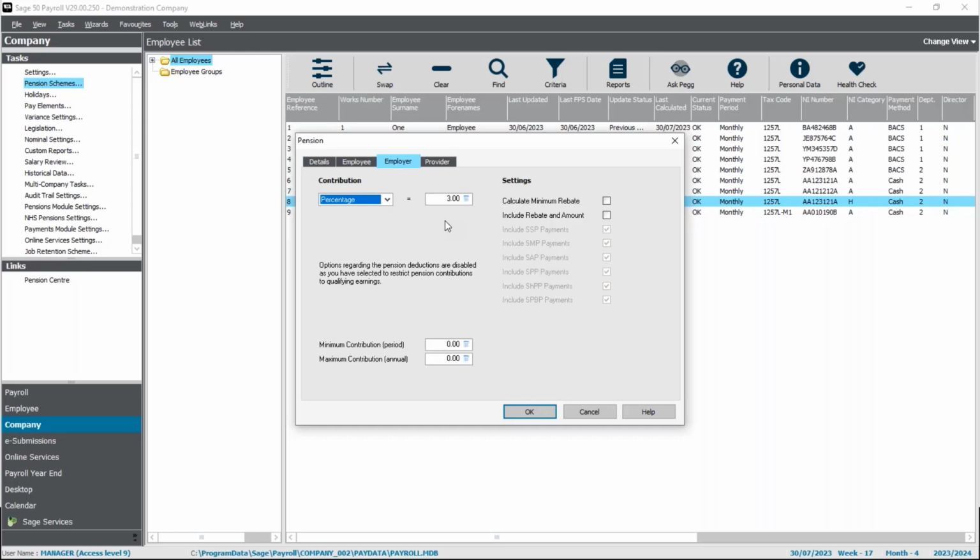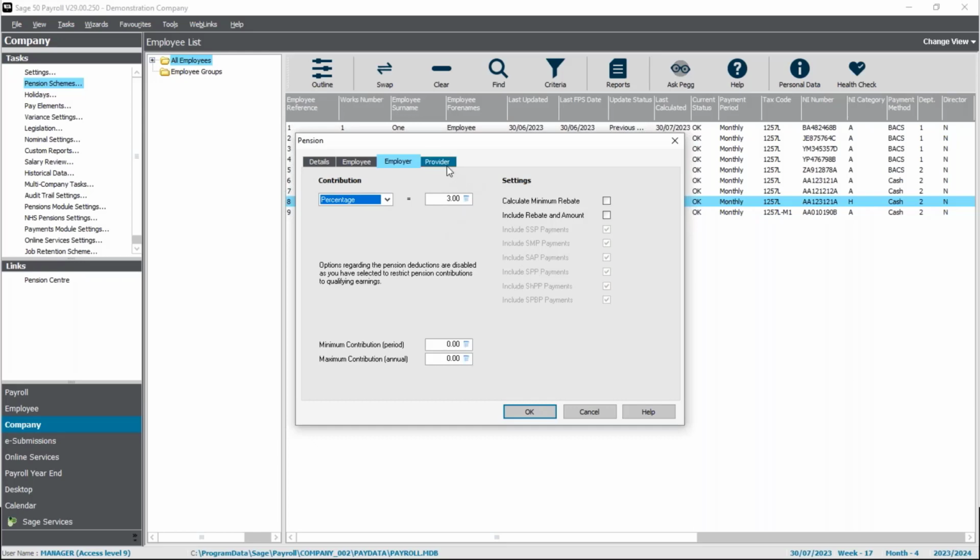Now that is the general rule. There are certain schemes where that can be changed, but again, they're very rare and they're only quite specific. So we're not going to focus too much on that. But the general rule is 8% total minimum contribution, with a minimum of 3% for employers. So that means you can have 5 and 3 like we have, you can have 4 and 4, you can have all 8% for the employer amount and nothing for employees if you really wanted to. That fits the criteria, as long as the employer amount is 3% or more and the total equals 8.